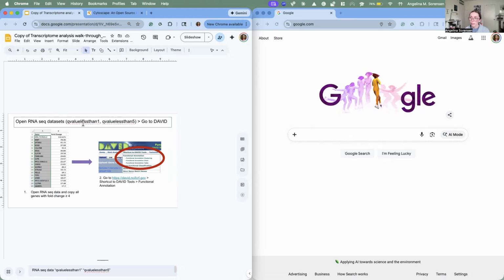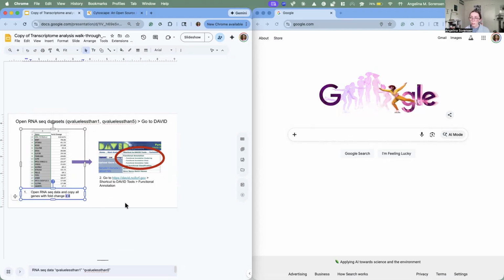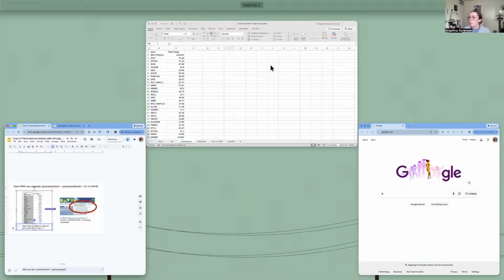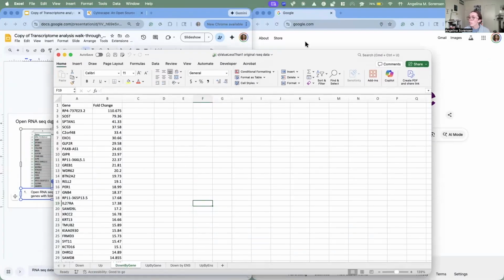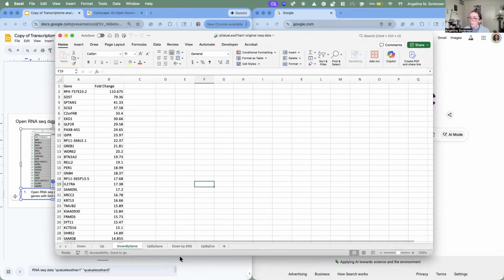The first thing you're going to do, like I said before, is open your RNA sequencing data sets. I only have this one open, but you can open one or the other. We're going to open that, copy all of the genes with a fold change greater than 4. For me, I'm going to open my original RNA-seq data.